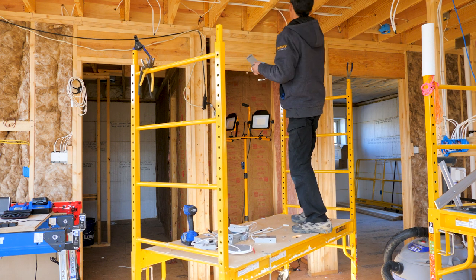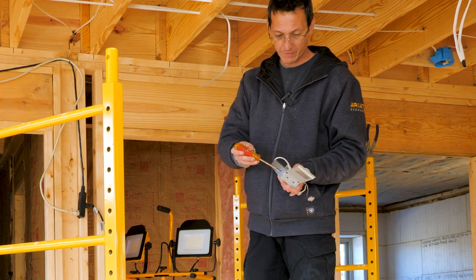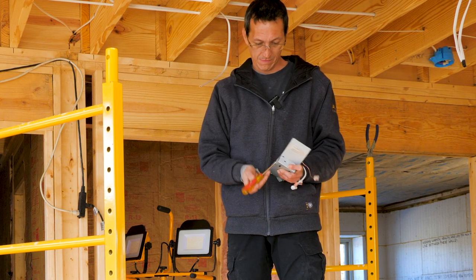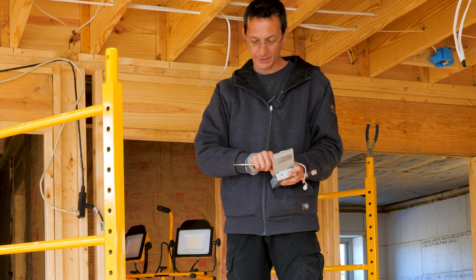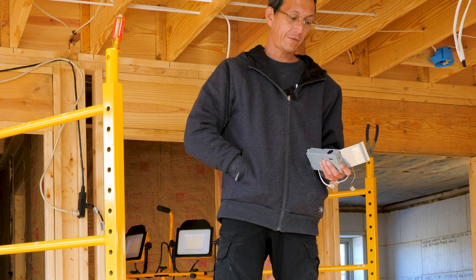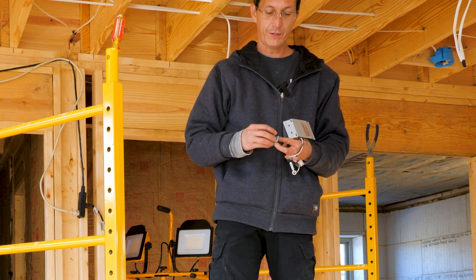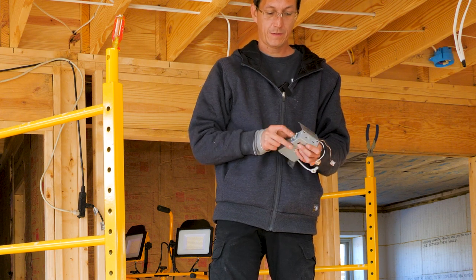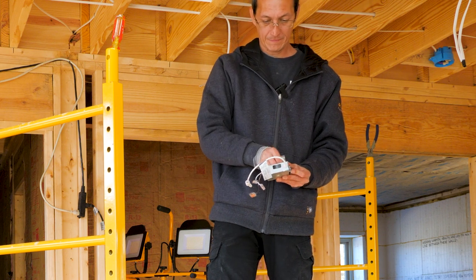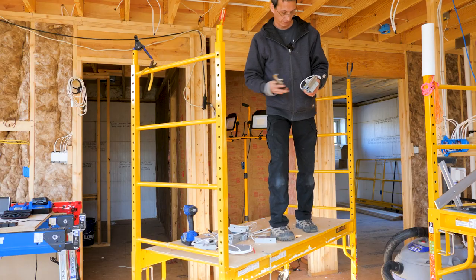Got enough room here. Yeah. I guess I'll mount the box here. But what I do is I just take the knockout. Take that out. Then you use a strain relief, which is one of these little screw-in deals. Put that on there. Crank it down.